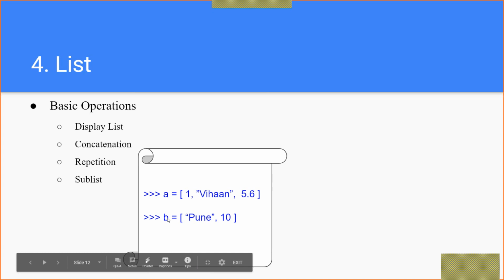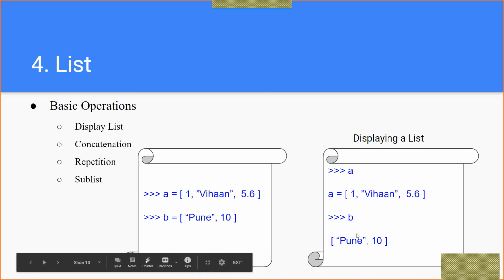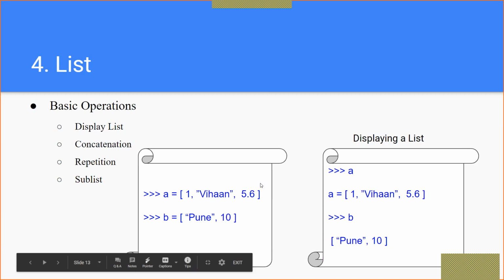You can see how I display. If you simply put the name of your list, that will be displayed here. And the 'A equals' is not there, I mistakenly wrote it. Only the display output from the square bracket is shown. And the second list has these two elements. This is a simple way to display the list, or you can use the print statement to display it too, which we'll see also. So this is how to create the list and how to display it.